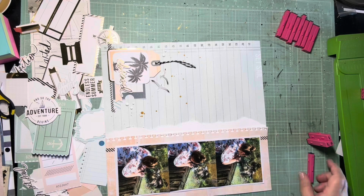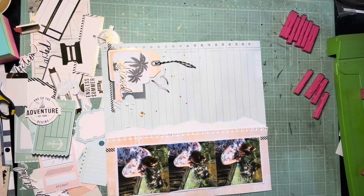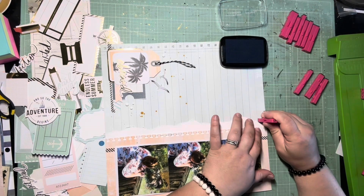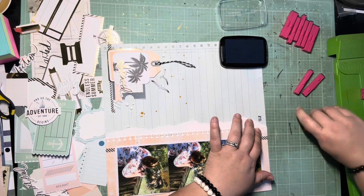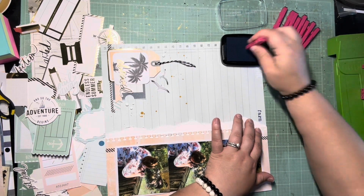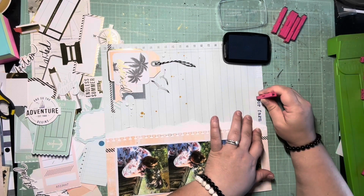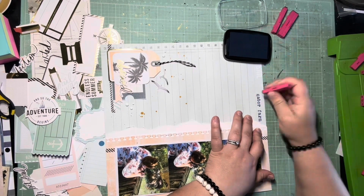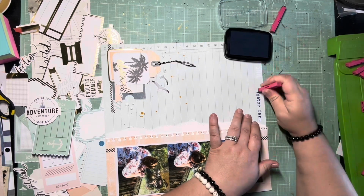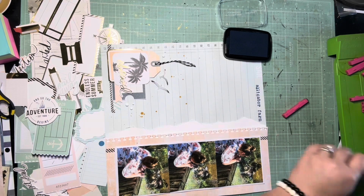So I'm spelling out alligator there, and I'm spelling out farm here. I didn't have another A, so I had to steal one from Alligator, but I'm just going to use that same blue ink and just spell it along the top of that layout. And I'm going backwards, which is super brave. I always mess up going backwards, but I think I did okay again this page. And there we go. And I'm going to do Aya, and then I think I'm done after that.